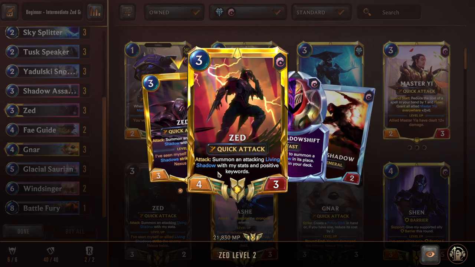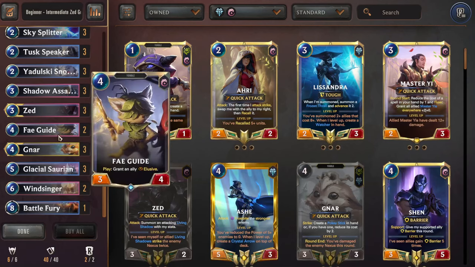And then he'll level and basically just become a little bit harder to deal with. And his living shadow that he attacks with will now also copy his keywords, which is a little bit relevant with the next card we're going to talk about.